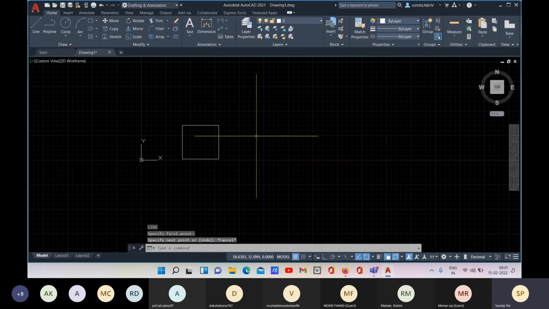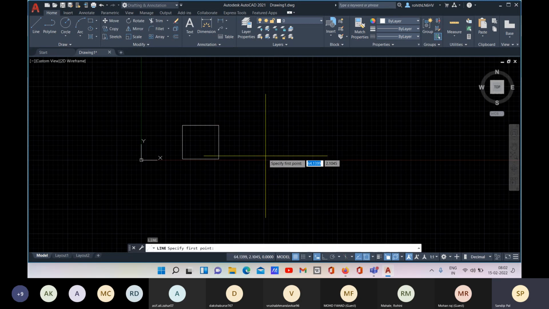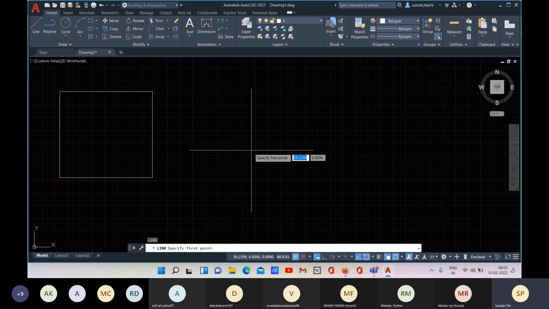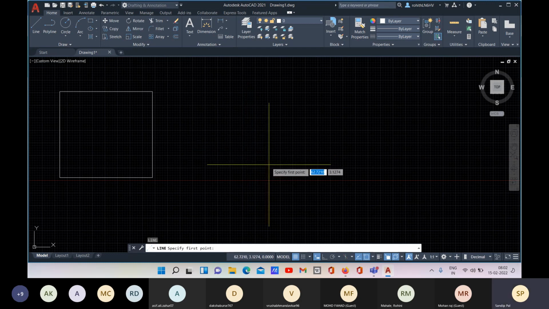If you have the dynamic input on, along with the crosshair you will see a window where you can see all the values. It will be easier for you to keep your eye on the drawing all the time, so you don't have to move your sight anywhere else.